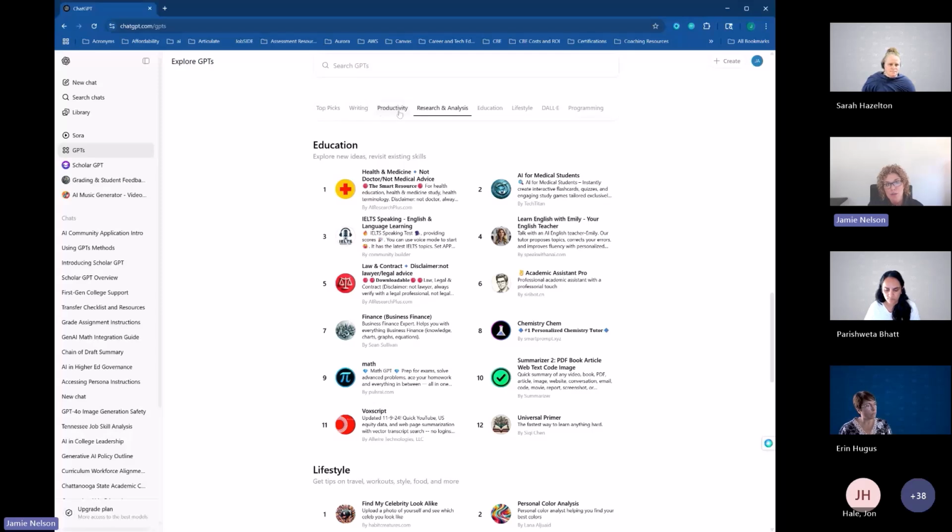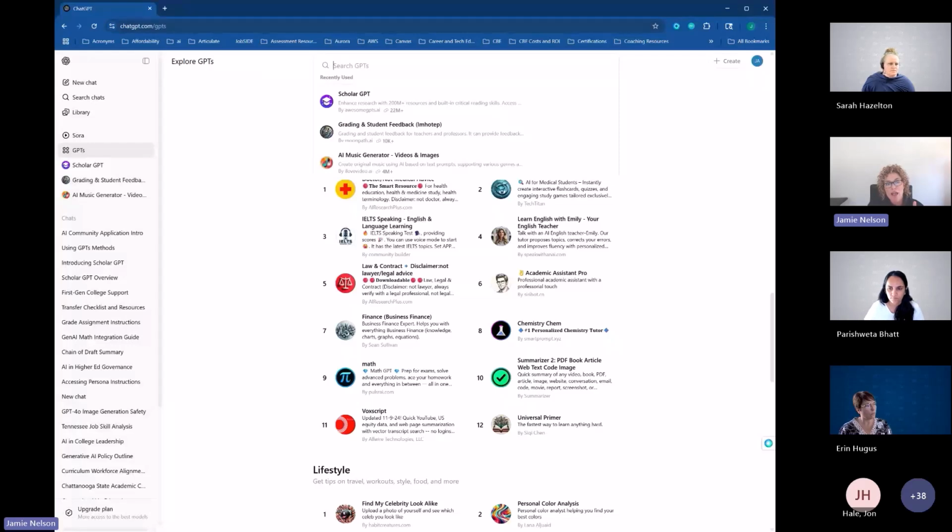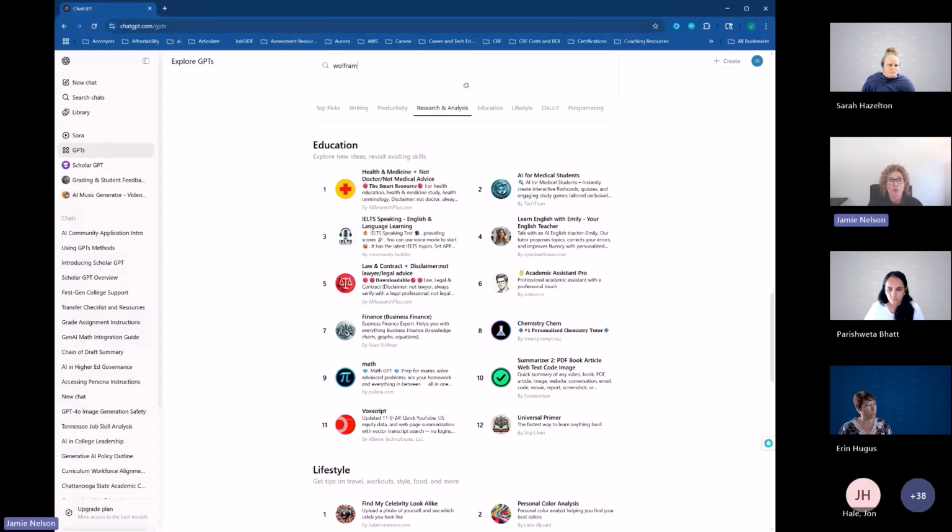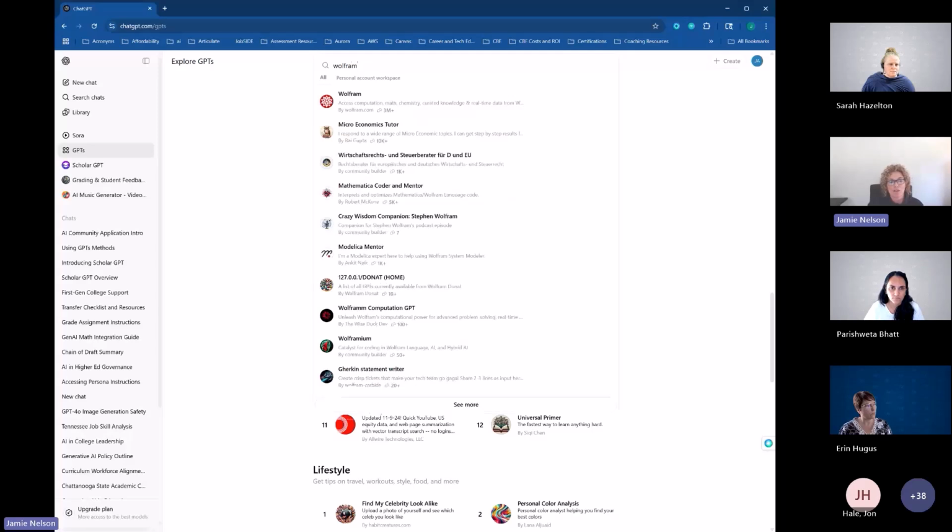So that's just a little bit about the categories, or I could search by a particular name. So if I'm going to look up Wolfram, I can search by Wolfram and it's going to go find that one for me. You see Wolfram falls under education as well, but it wasn't on that brief list back here that showed up. But I can start to see all kinds of different GPTs that exist back in the system. They just don't show them very well on that front end.